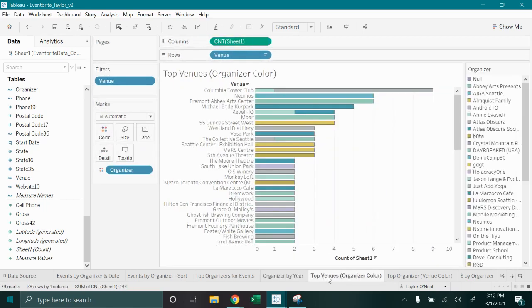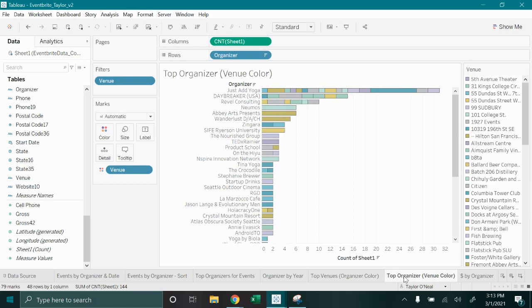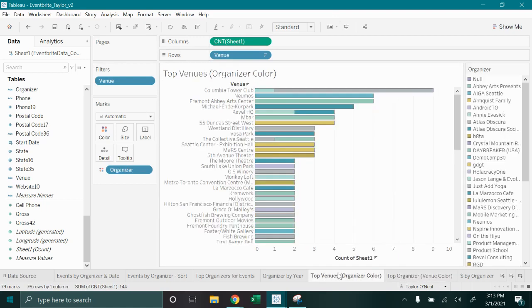But the other kind of thing I was trying to think about, which is a little bit different in those, is that because we have both the venue and the event organizer, that could change. Obviously we went virtual for a lot of these things as well, but how do you display that to the user? I wanted to see both the venue and the organizer and then see what that looked like. So there's two ways I did this.